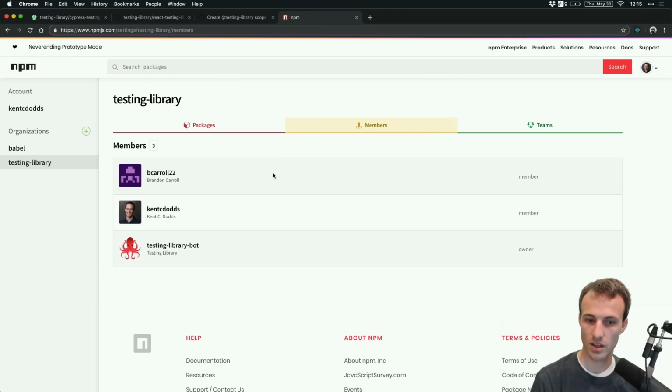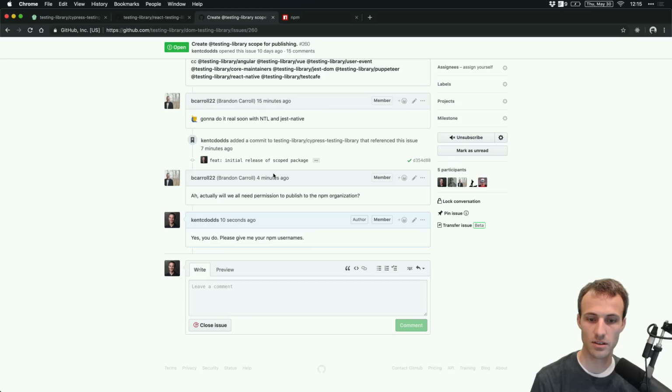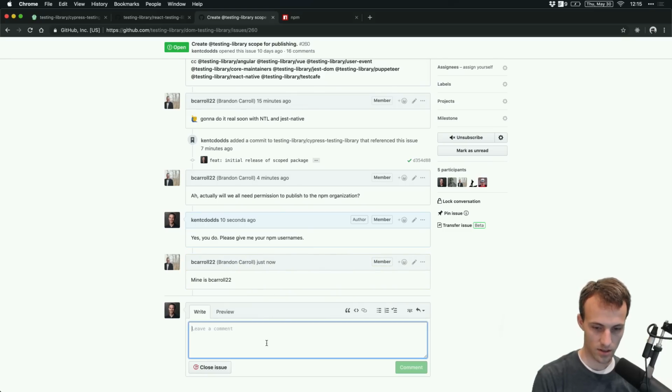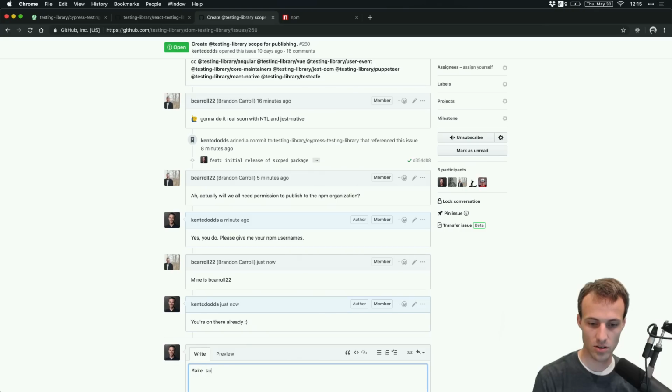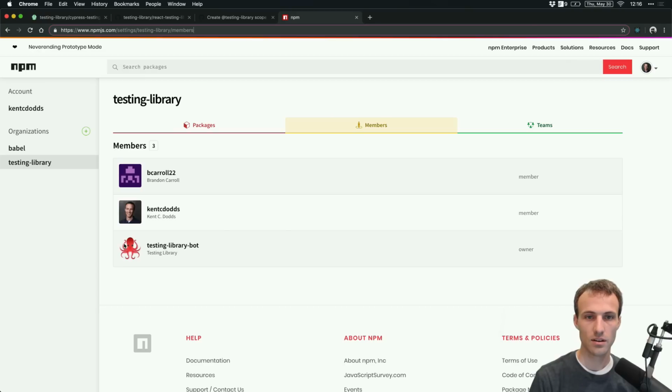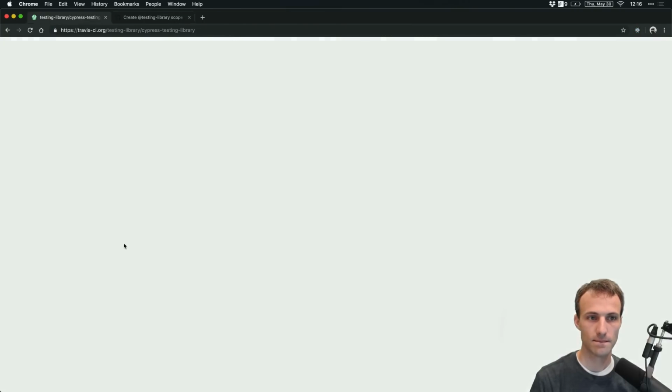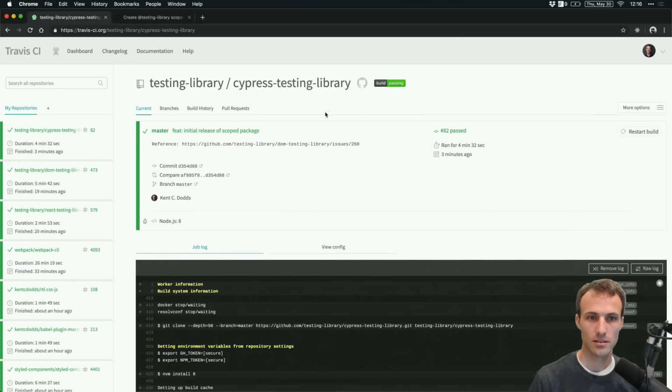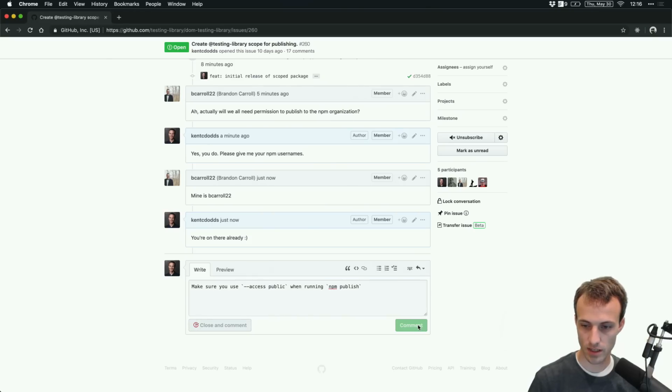Okay, so the next thing I need to do is, well, yeah, you're on there already. Make sure you use access public when running npm publish. Why did that not work?